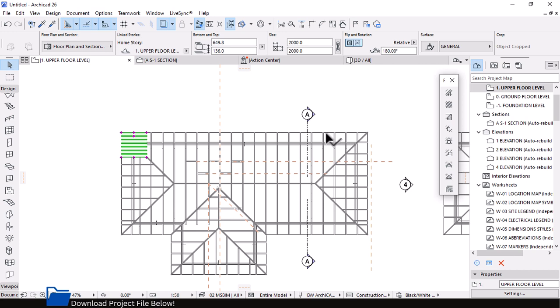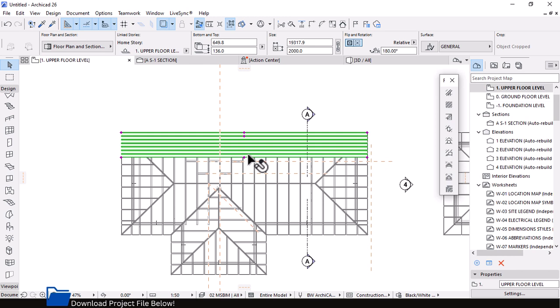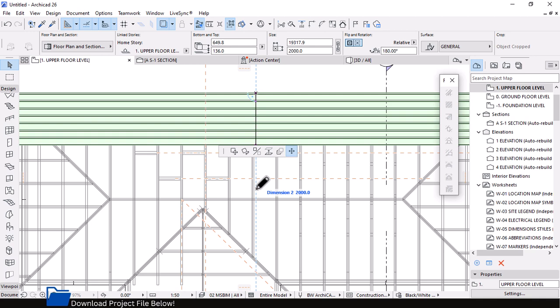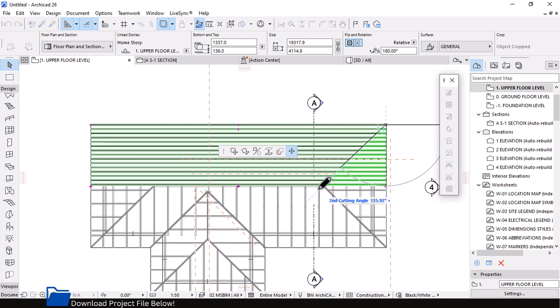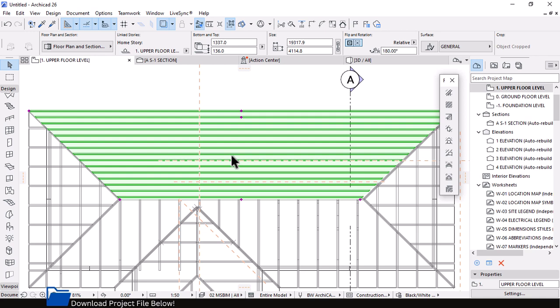Now if I want to run it along the length of the roof, I can use this point and then stretch it to the corner. Then if I want to move it to the top or to stretch it to the top, I can use this part and then do the same as well. So let's now define the angle by clicking that, and then that. I see this as much more efficient than using the tool here.